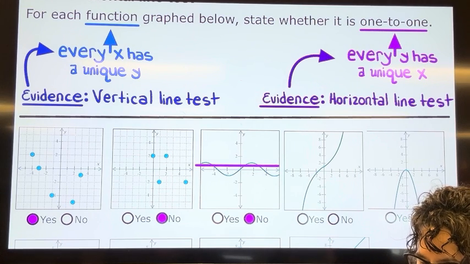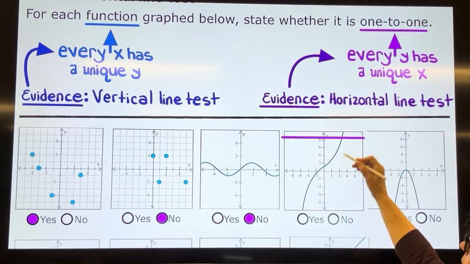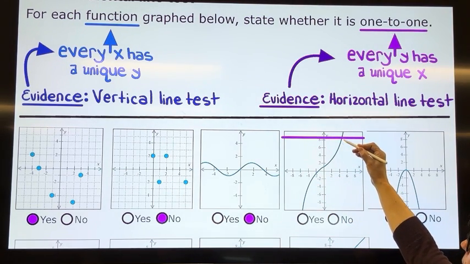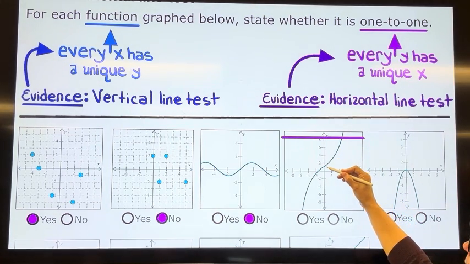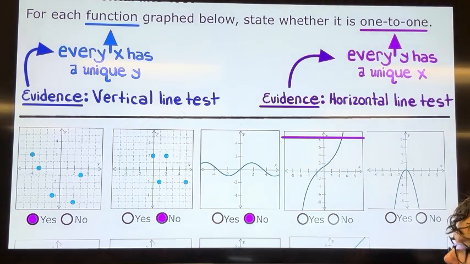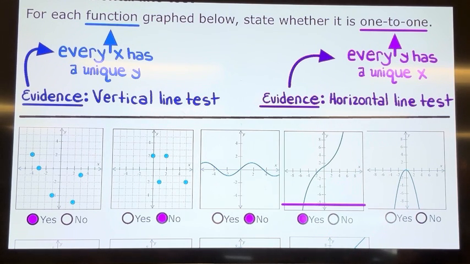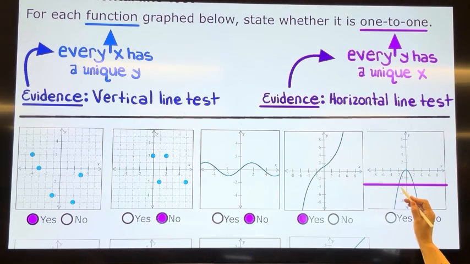Okay, then this next one, as I move it down, this curve is made out of a point, point, point, point, point. Every point is a little lower to the left, little lower to the left, little lower to the left. Even here, little lower to the left. So as you move this down, you're only touching the function at one spot at a time. So yes, this one is one-to-one. Okay, so then let's look at this parabola here. As I move that down, see how I'm touching the graph at 2 spots at the same time. So no, this is not one-to-one.